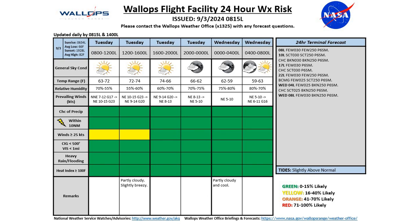And again, mainly just partly cloudy skies, but we'll see a chance of a ceiling developing at times around 3,000 feet before we move into the evening and start to see those clouds breaking up, and mainly just seeing an increase in some high clouds as we move through the overnight time frame. But we'll see those winds weakening a bit. That allows temperatures to fall down to around 59 degrees, so well below average for this time of year, and cooler conditions will continue. Right now, tides are running slightly above normal with the help of those onshore winds.